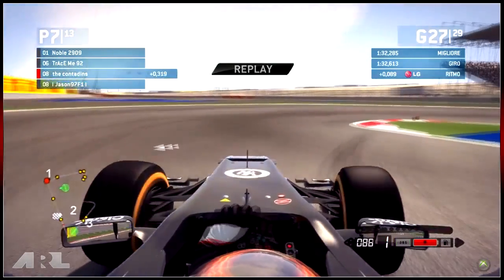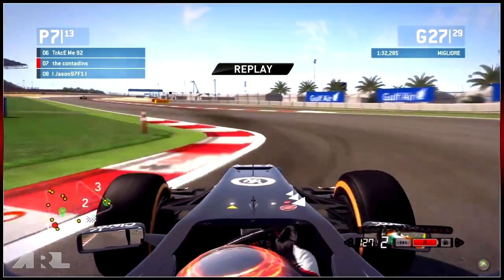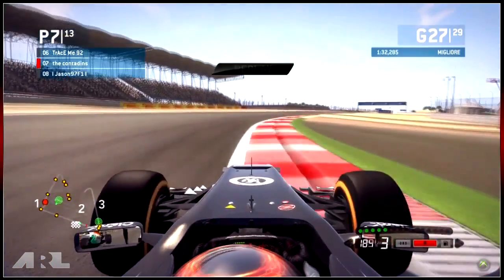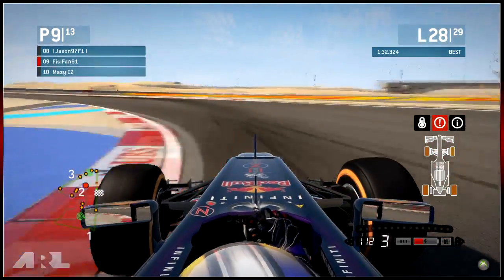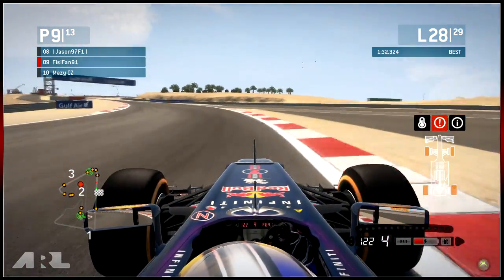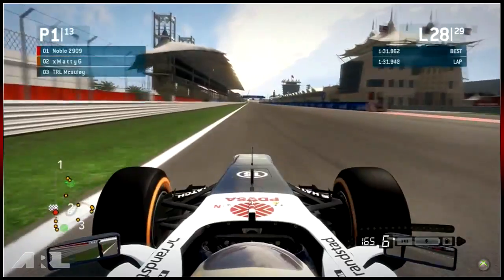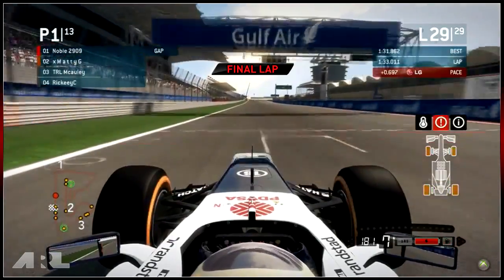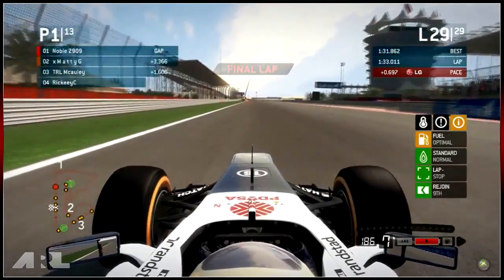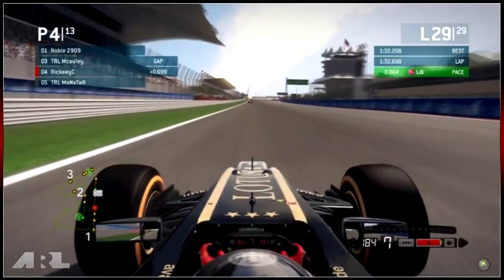It looks like if he can make it stick into turn 1, and he has indeed, but he loses the back end slightly. But Jason has absolutely nowhere to go, as the track is not very wide through turns 1 and 2. And now back on board with Fisi, who's worse. 1 lap to go, including this one. And so, well, his tyres look pretty much in shape, so he's going to be fine. Noble starting the last lap of the race. What is the gap to his teammate? 3.3 seconds. Matty is in ultra fuel conservation mode now, going into the last lap, Scott.